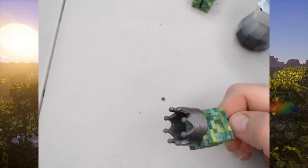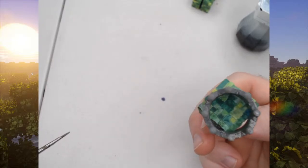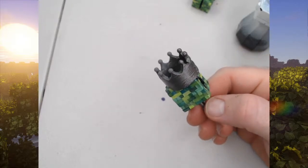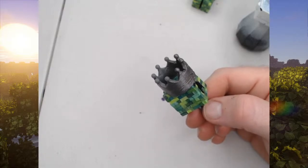Alright. We're killing this. I just want to do this a little bit quicker. We're going to get a bit of a rougher brush out.